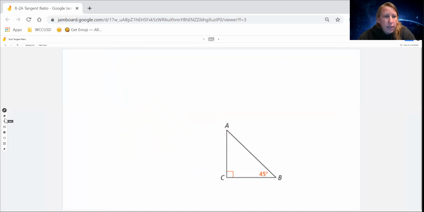What if the angle is not 45? What if I change the size of the angle? How is that going to affect the tangent ratio? So here's a triangle right here. Instead of having a 45, 45, 90 triangle, I'm going to cut it off. We'll still say that this is 3. But I'm going to cut the triangle here. Maybe here. If I want to find X, what do we know about it?